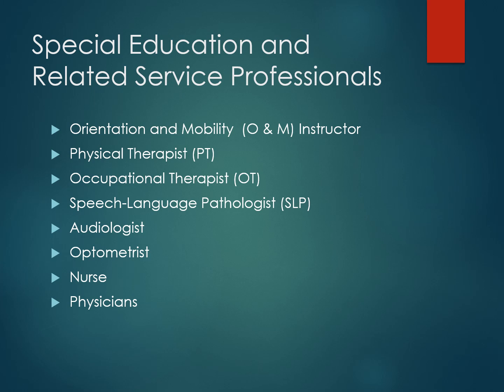In addition to special education teachers, there are also related service providers who work with our students. And so students with vision impairments or blindness may have an orientation and mobility instructor. They often help students who need to use a cane to navigate the environment in the school setting. They also go in the community setting to help students.